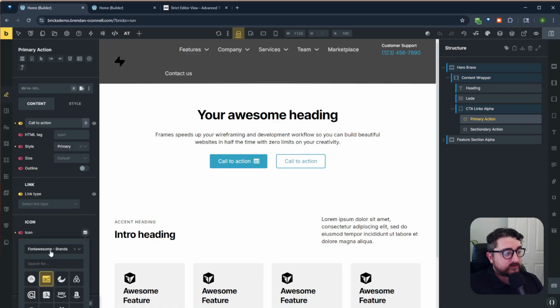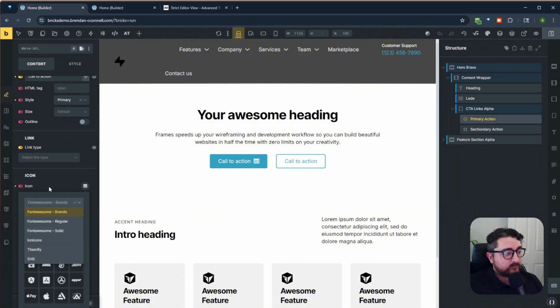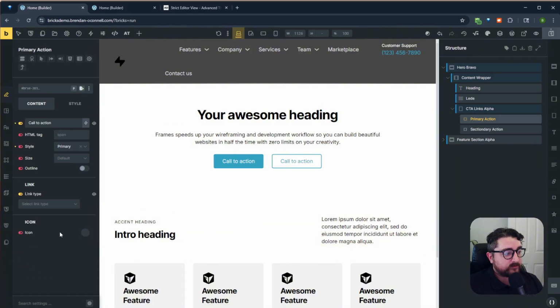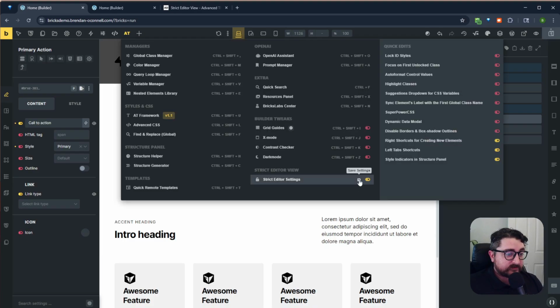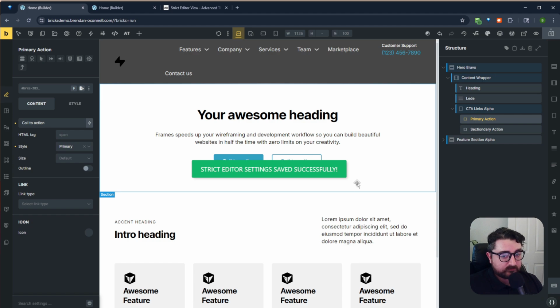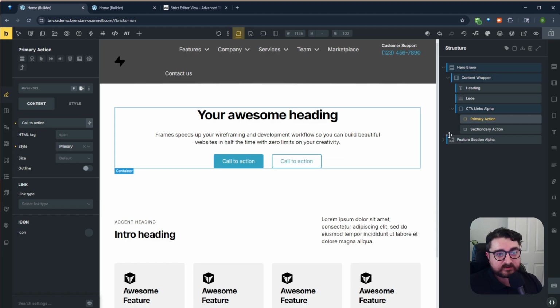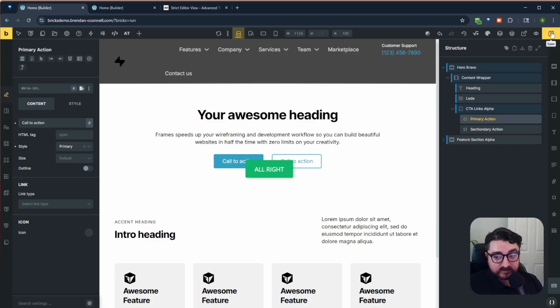We're going to get rid of this. In fact, let's just get rid of it. And no more editing the icons of buttons, right? So again, we'll go back up to our AT settings and hit save here. You have to click that little button. There's so many times where I've set all this up and then hit only the save button here, only to find all my changes were gone for the strict editors.